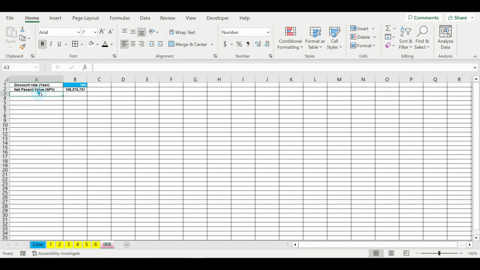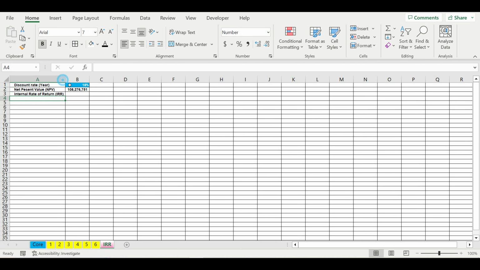Then this will be internal rate of return. This will be a percentage value.